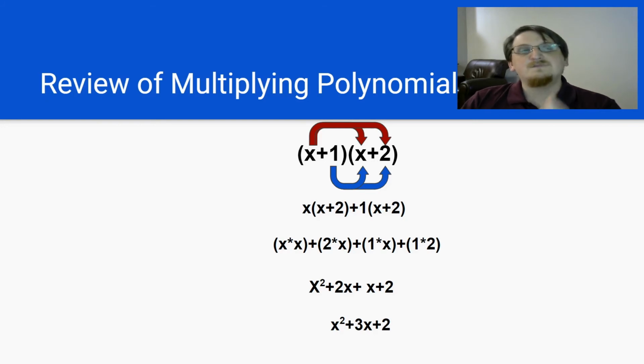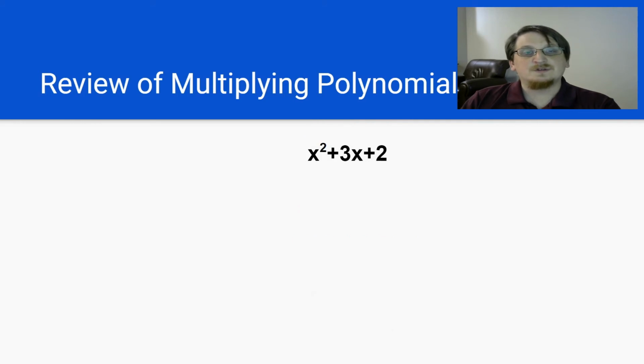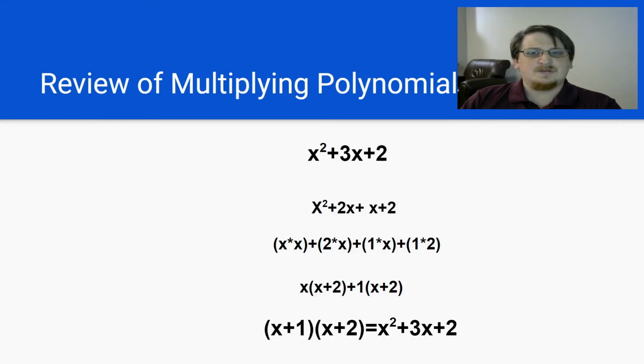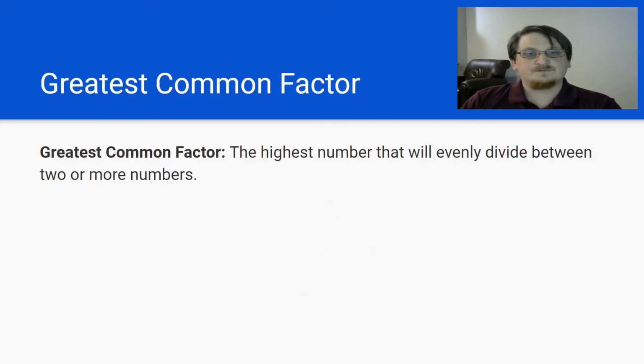Now, factoring is merely the opposite of multiplying. We can take our original answer and, using grouping and factoring, we can get our starting problem. But in order to factor, you need to know how to do grouping. In the next video we will go more in depth over actually factoring polynomials, but in this video we'll be mainly focusing on grouping, because you need to understand that before you really start factoring polynomials. But the most important thing to understand before grouping is the greatest common factor.